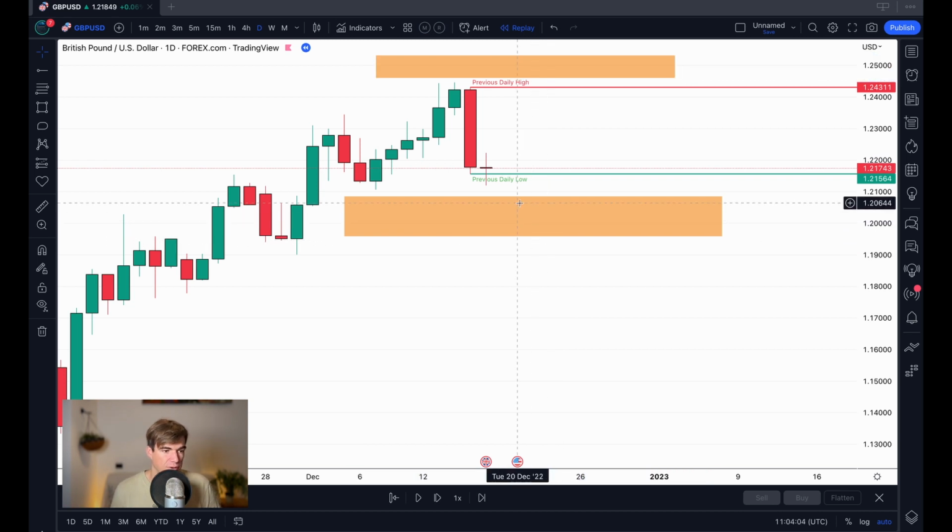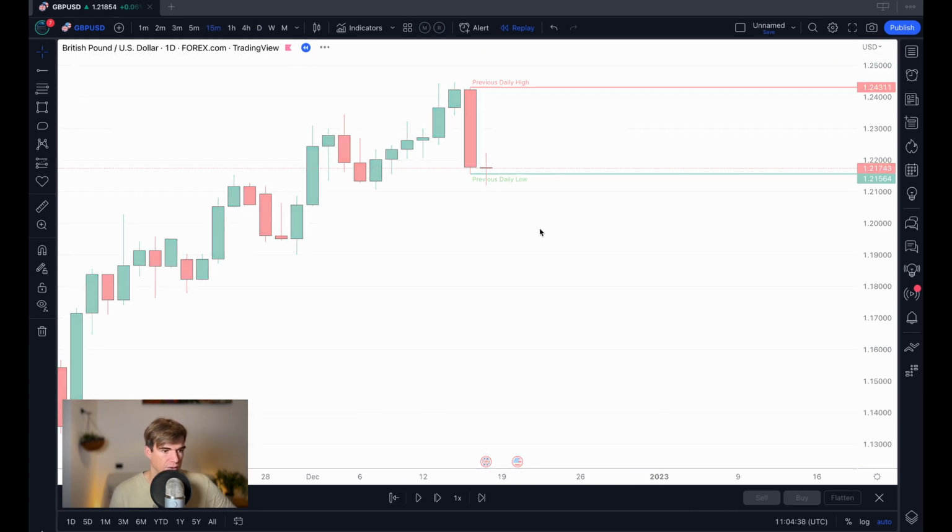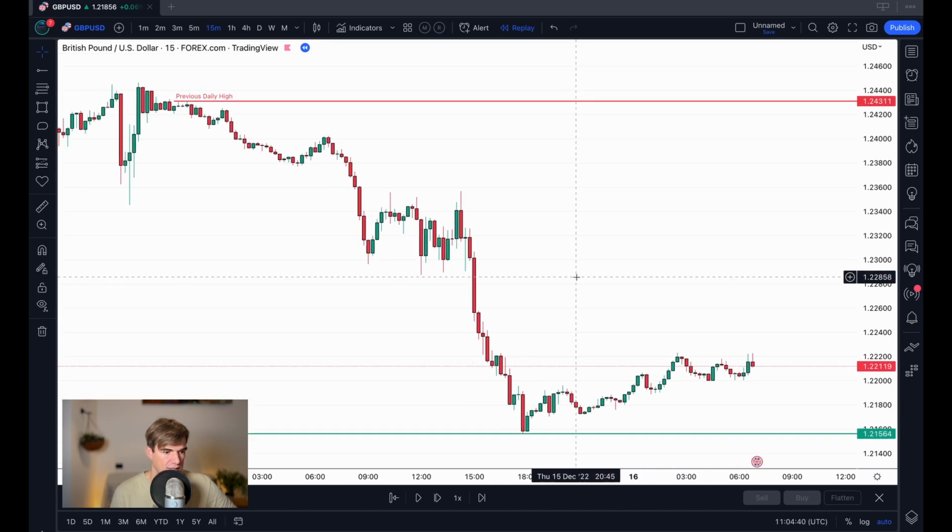So I was for the day long, and the reason is because we had this move, and even if the price goes to break below the sell side liquidity, it normally retraces before it continues to take these lows here. So that was my bias. And how did I then, from having a long bias, start looking or finding some trades to work with?